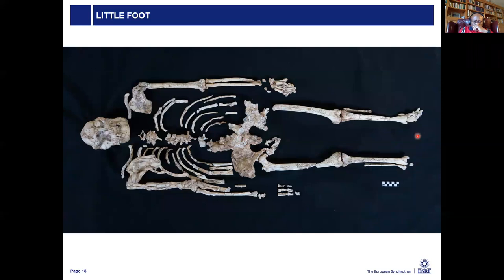They were looking at this site, and they had found a lot of bones. When they were looking through the bones, there was a mixture of bovids and all this kind of thing. And then he just picked one, and he said, "This, I think, is from a hominid, and it must have a small foot. Can you show me where you found this?" And so they went back into the cave, and said, "Let's look in this area." And they looked for it, and they found this whole specimen.